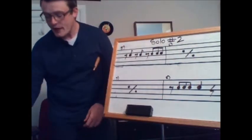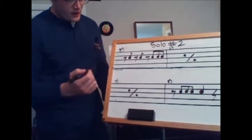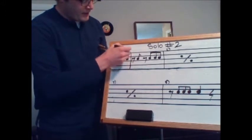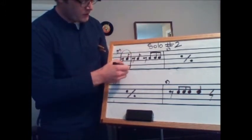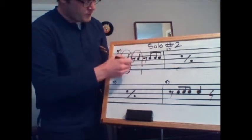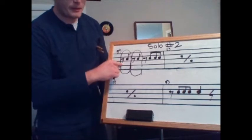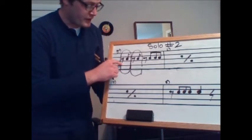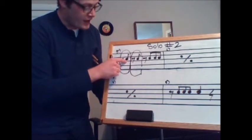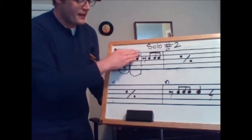So now let's go ahead and write in these notes. First we have, in this measure, I just want to circle the beats. This is beat one. This is beat two, because we have an eighth rest, which is half of the beat. So we're not done the beat yet. And then this is another half of the beat on the eighth note. So then half plus a half equals one. We're done the whole beat. Then we do this beat.